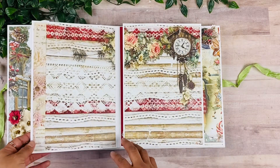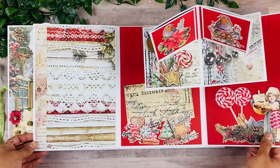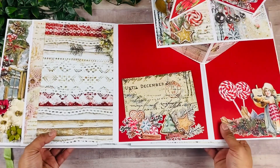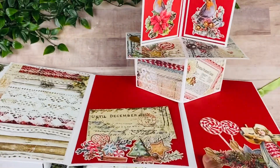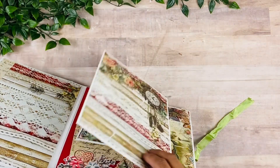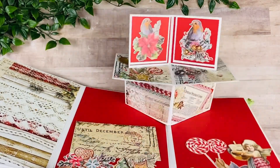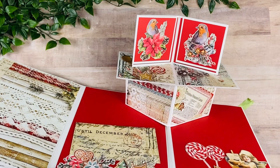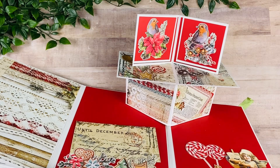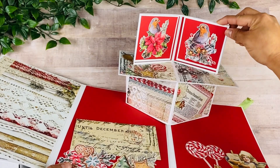And so this opens up here, and then the beautiful design of the page. This opens up and we have a double, like a two-level pop-up here, and this one is just so fun. I'm going to open it like this for you so you can see how it works. It was super easy to make — if you have never made a pop-up like this, I really go in detail on explaining how to create the mechanism for it.